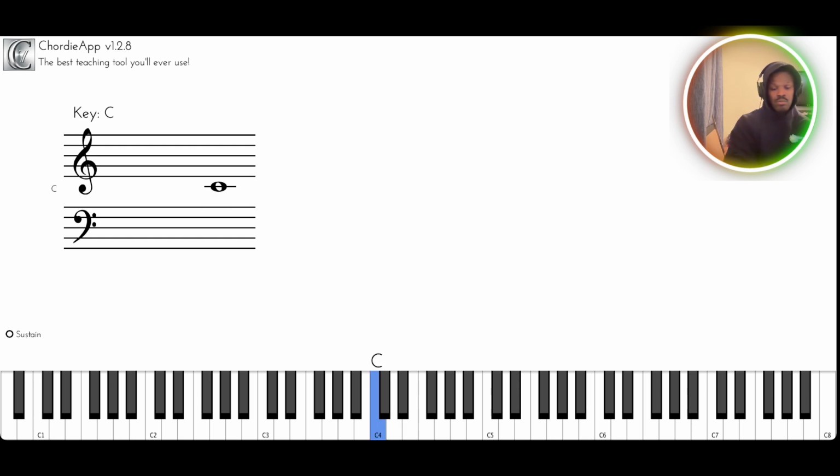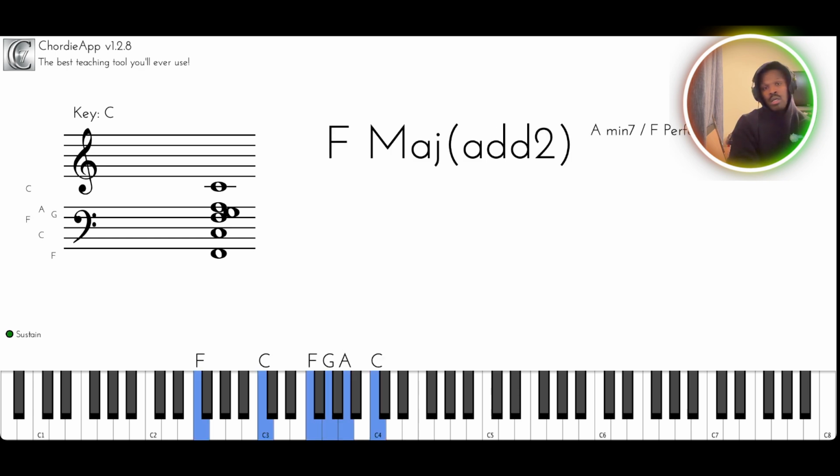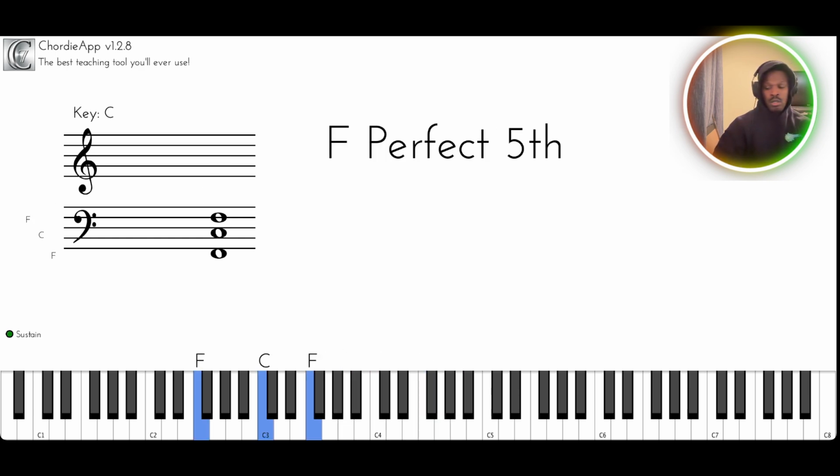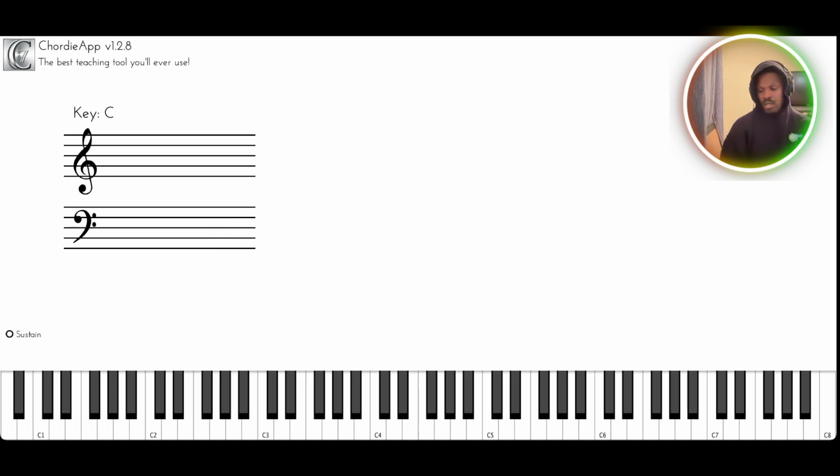That's my 5th note. 2, 5, 1. All right, so that's one way to use it as a passing chord, is the diminished 7.